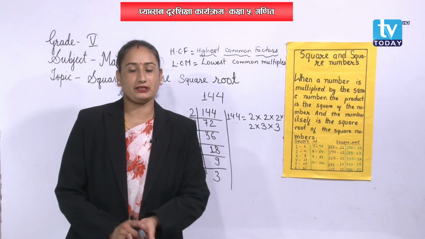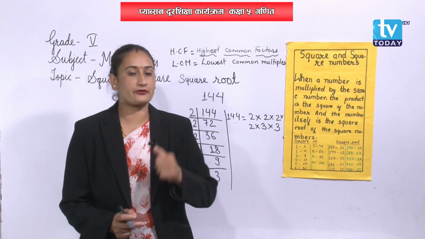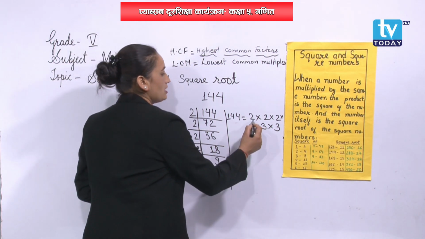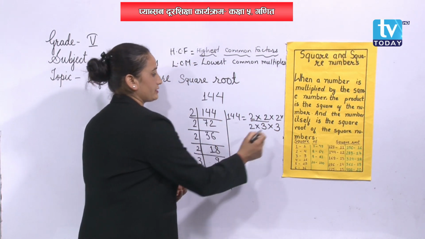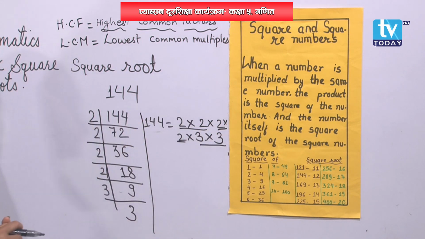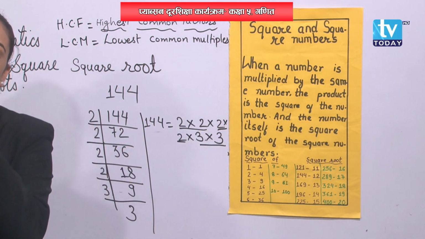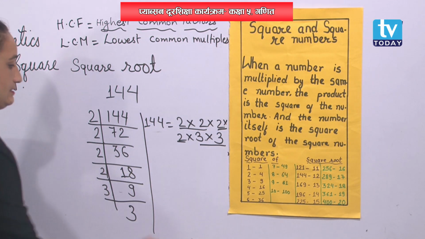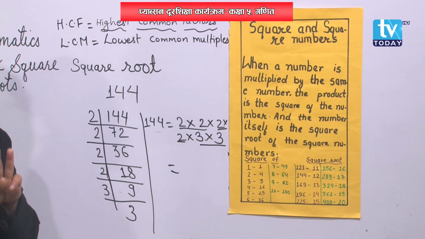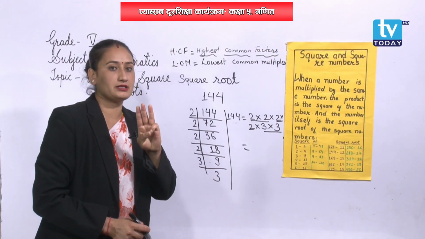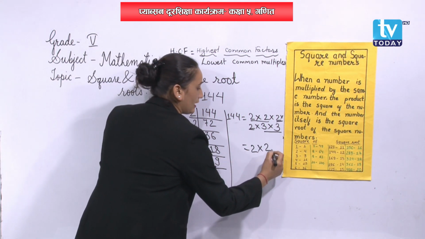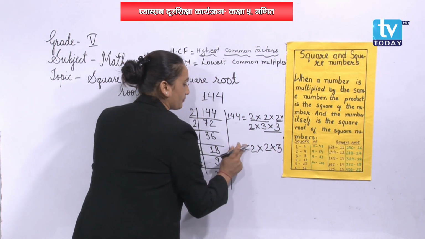Now make a pair, friend. You know, right, how to make a pair, friend. I have taught you in the even number. So make pairs of these numbers. So 2 and 2, let's make a pair. This 2 and this 2, make another pair. And 3, 3 is another pair. From each pair, write down only a single digit. How many pairs are there altogether? 3 pairs, right? So we have to write down the 3 numbers. First pair is of 2, second pair is again from 2, and third pair is from 3.